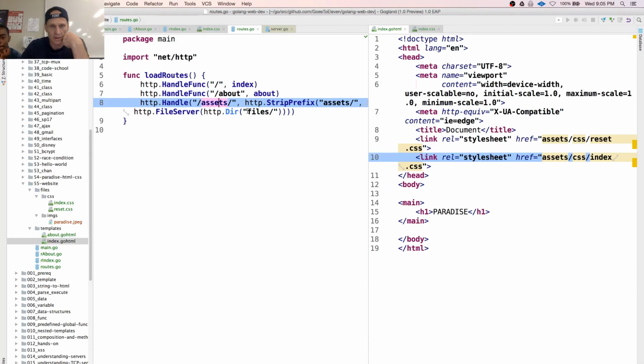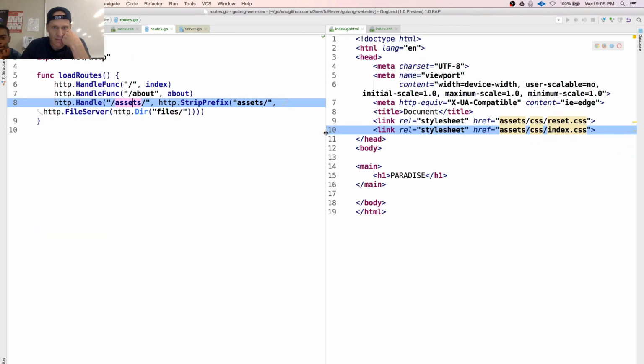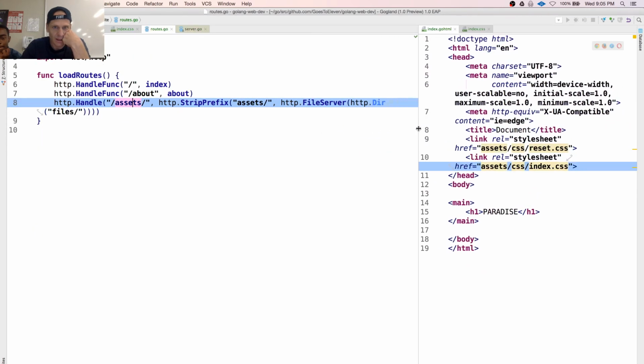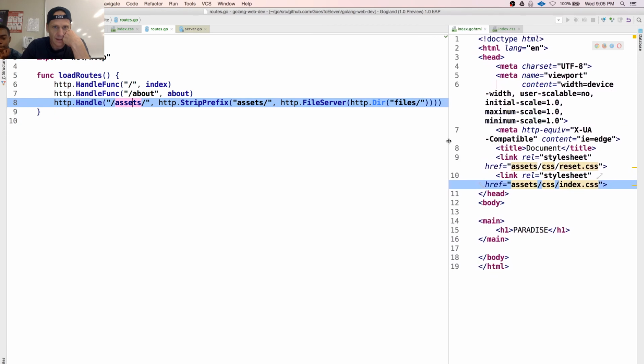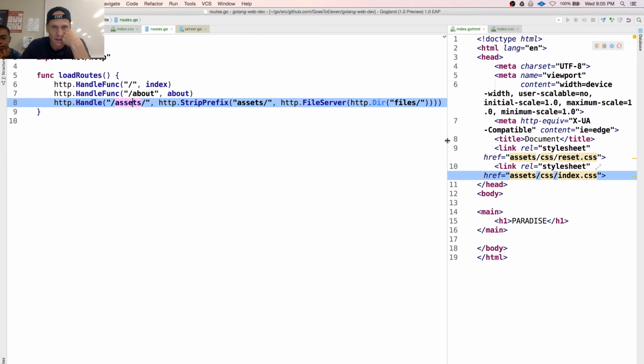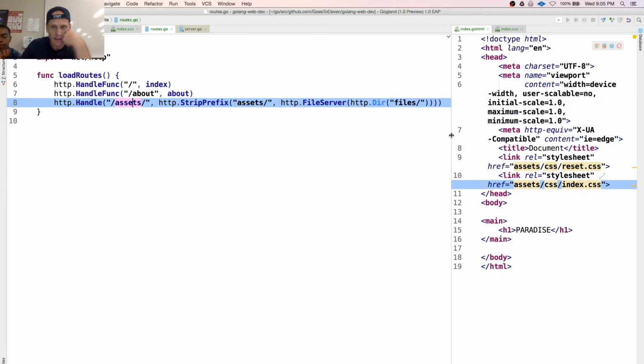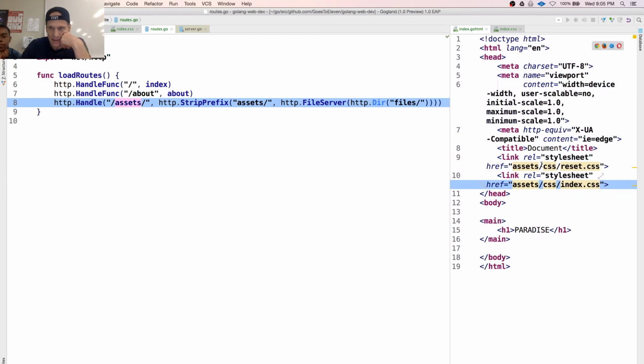And I'm just wondering if there's some way that we could print out a little debugging information here. So strip prefix, we're taking off assets slash. So that takes this off. Then we're going to serve from files slash.